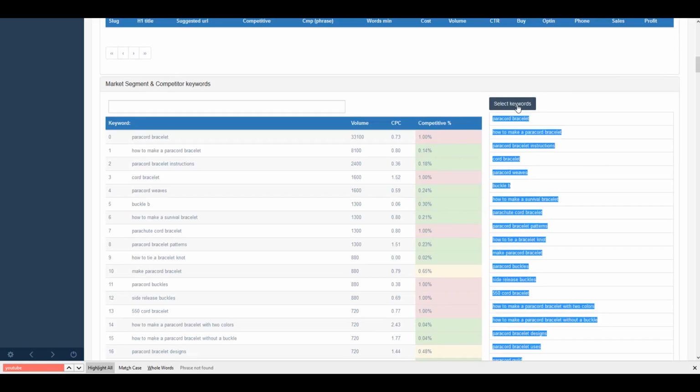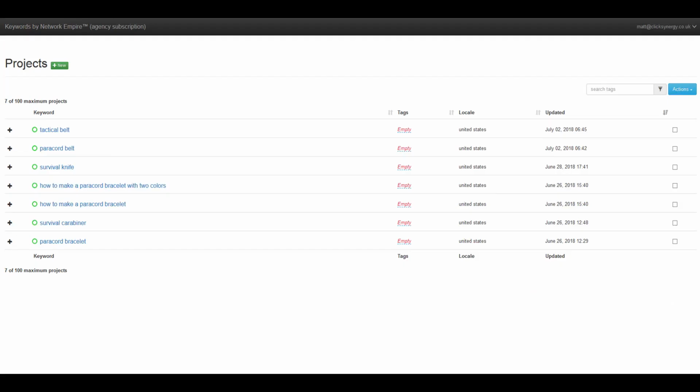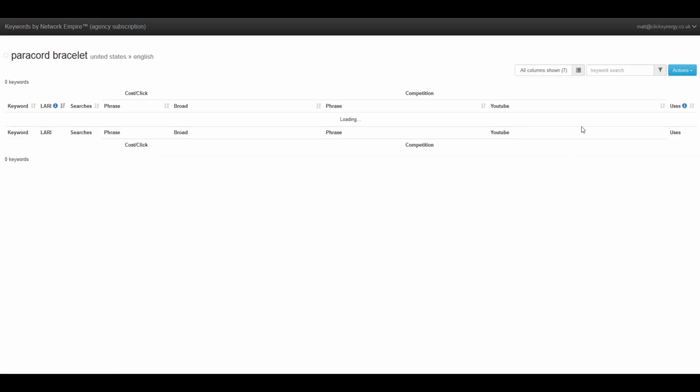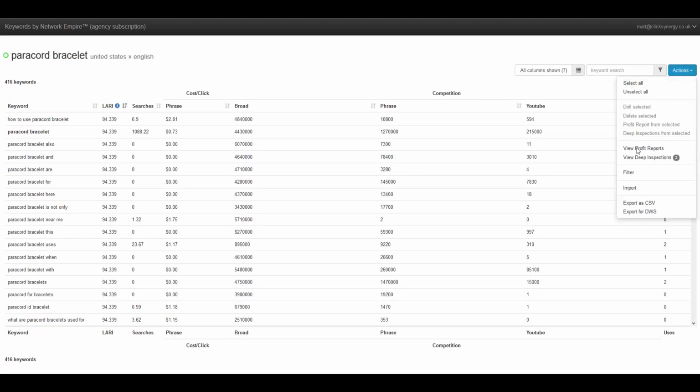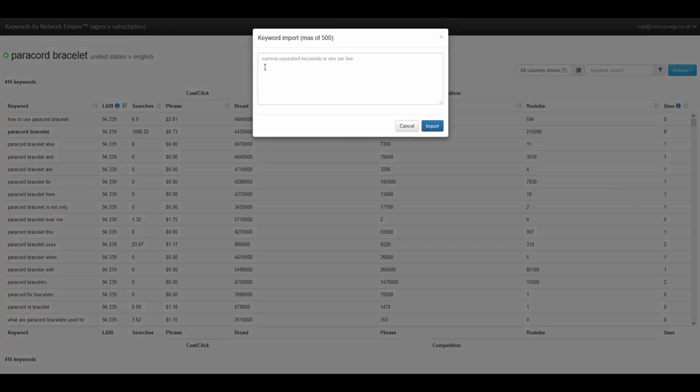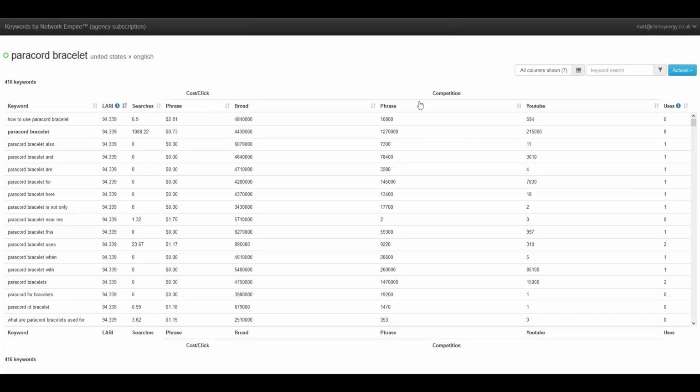So I press Ctrl C, I come to Killer Keywords, I open up my paracord bracelet project, I click Import, and I paste those keywords in. I click Import, and once it's drilled, this will go out and drill and normalize all the data for us.